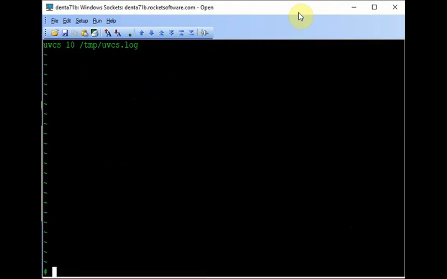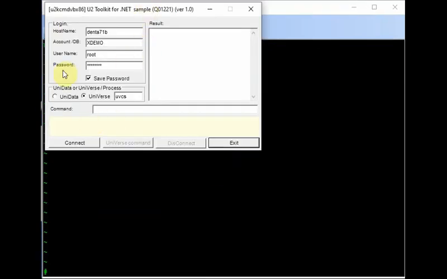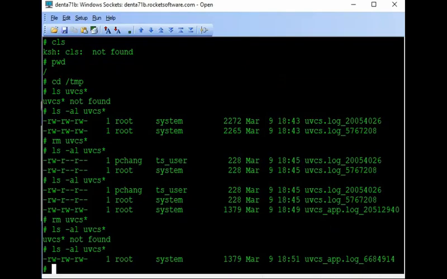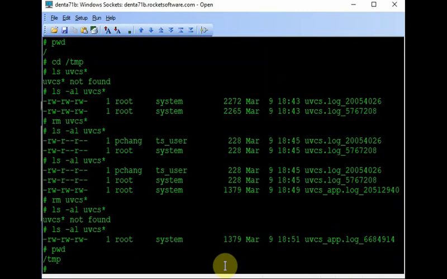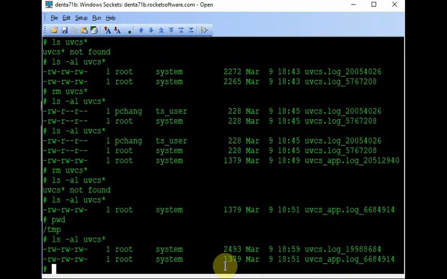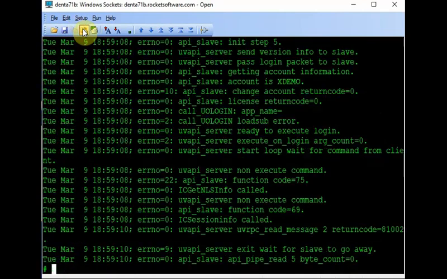So we can see, right now we make a UO connection. For example, here we just make a UO connection and disconnect. After you make a connection and disconnect, we check in the temp folder. We just created one log file; the other is previously created. I created this first one, called uvcs.log. You can take a look.